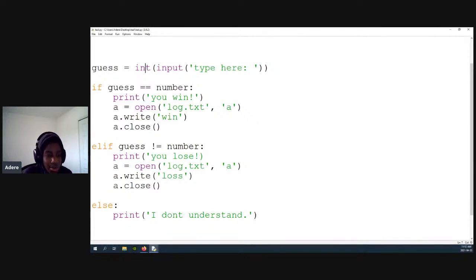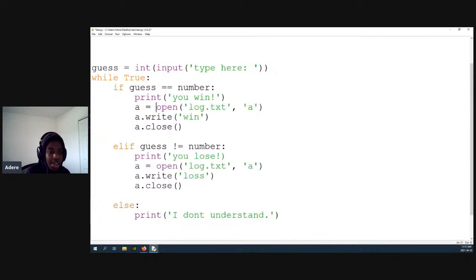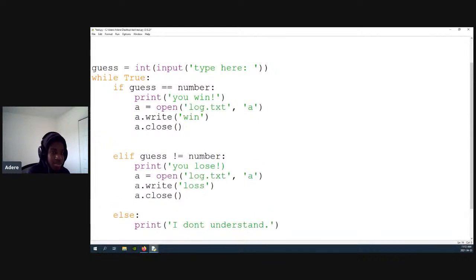So let me see if I need to create a loop anywhere so we can actually run this multiple times. I'll put the loop right here. I'm just going to say while True. That's something you can do if you just want the loop to always keep running. And I'll indent it like this. And in here I'll say break. So if we win, we'll get a break. So let's lose a couple times and then we'll win. So let's run this.